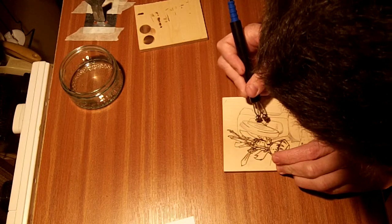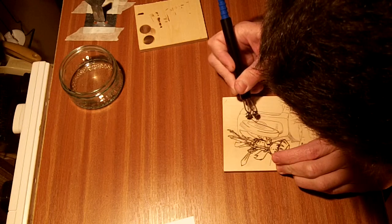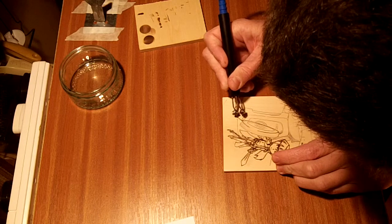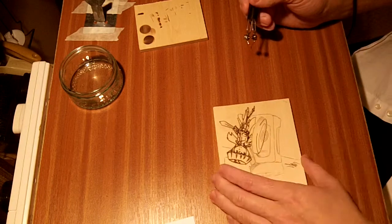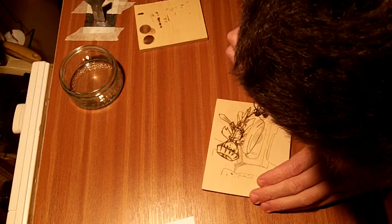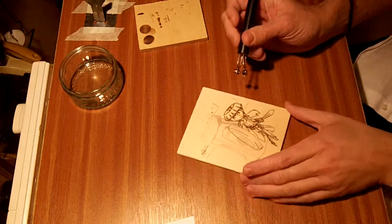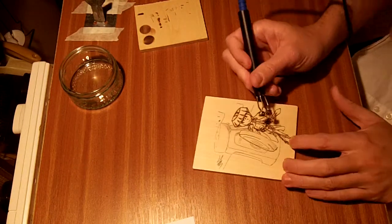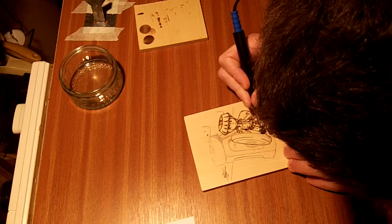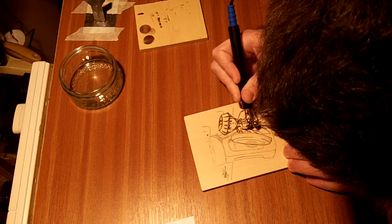Because nowadays, if you want to get anywhere in the art world, you have to get attention for yourself. Now, some people get attention for themselves by doing really big, crazy things like, I don't know, painting the Eiffel Tower while no one's looking. Not that anyone's ever done that one, but you get the idea. They're just massive, great stunts to try and get attention. And yes, that works sometimes.